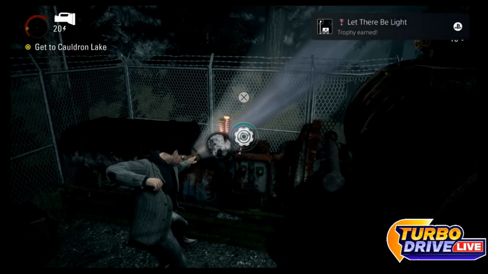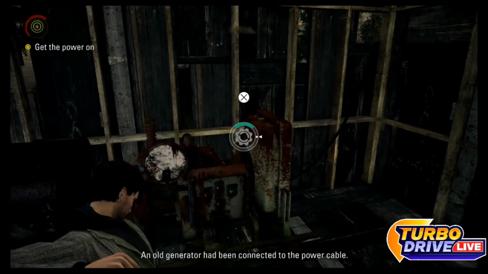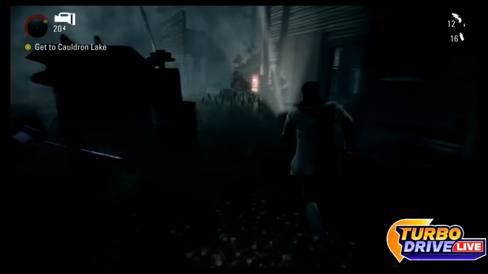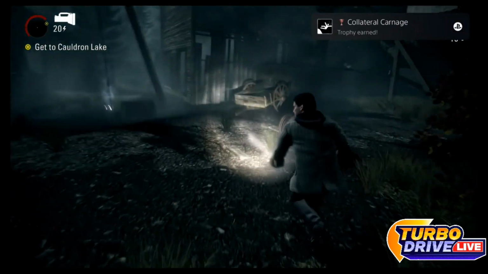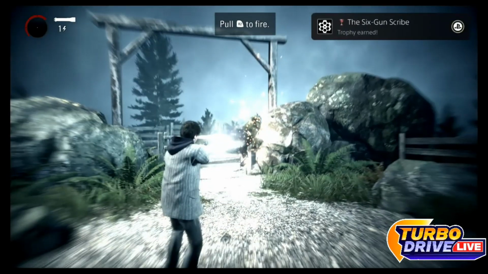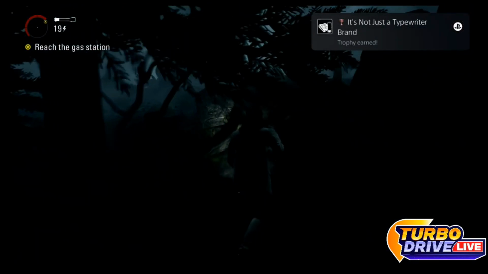I then get Let There Be Light for starting up my first generator in the game, which I would have gotten at the start of the game, but I get it here instead, followed by Thunder and Lightning and Collateral Damage. These kill-based trophies are tracked in the stats menu, but unlike the collectible stats, you can keep adding to them, so you can unlock these types of trophies with no worries.